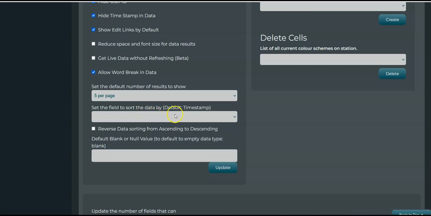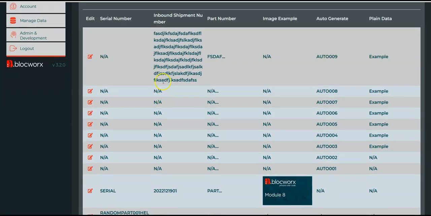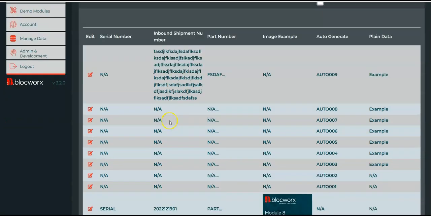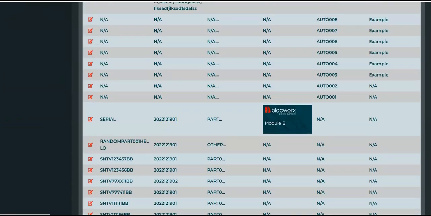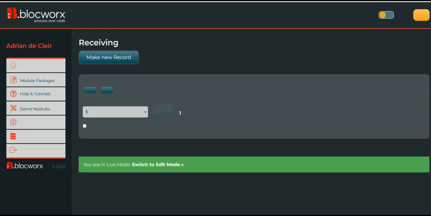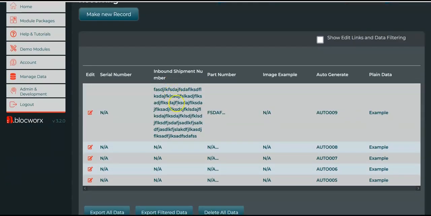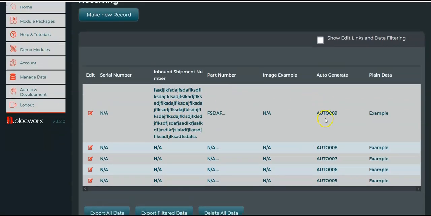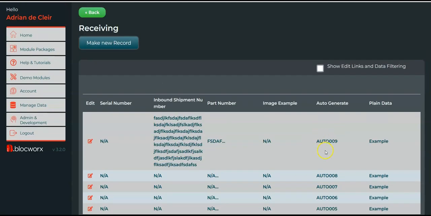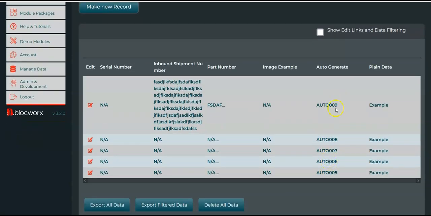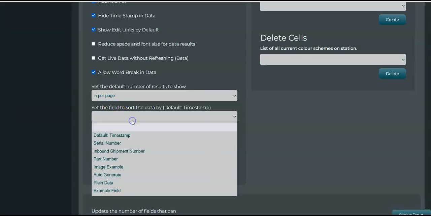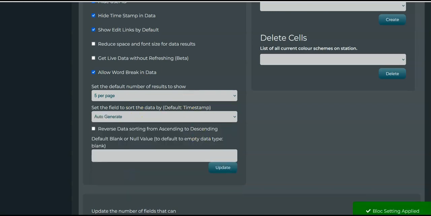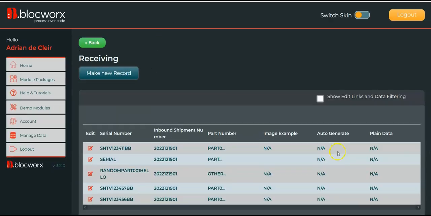You can also sort the data. So by default, it shows the latest record at the top. So it's effectively descending order. So you'll always see the newest record. We don't have great data here to kind of demonstrate the ordering, but we can try the auto generate. So long story short, with this setting, you can actually reorder how the data is appearing. And this is very handy when you have a master list, maybe with customers or whatever.